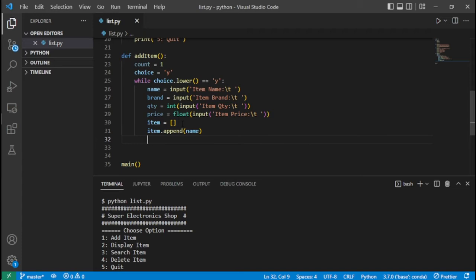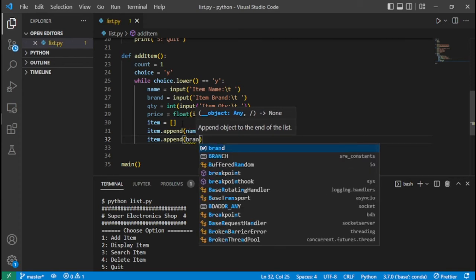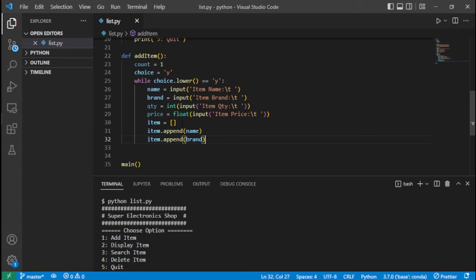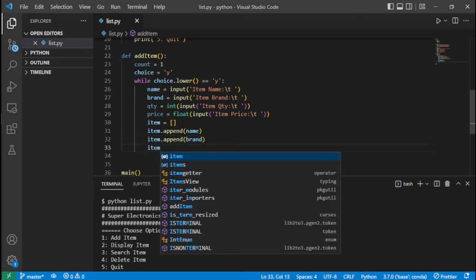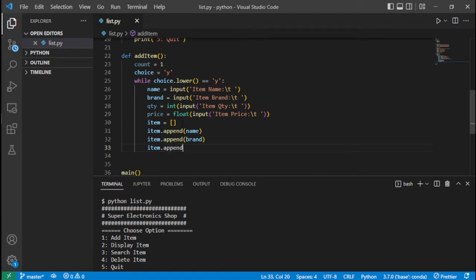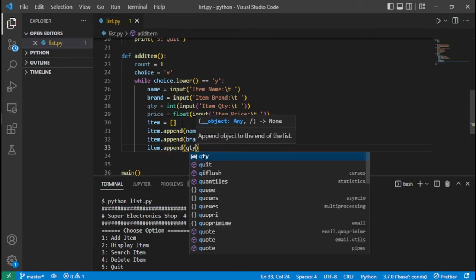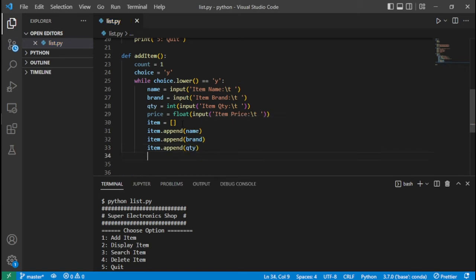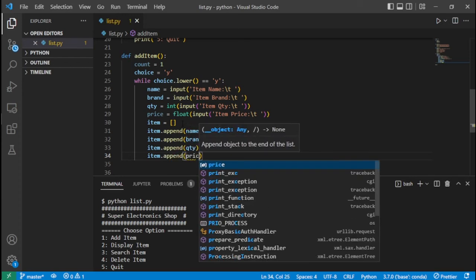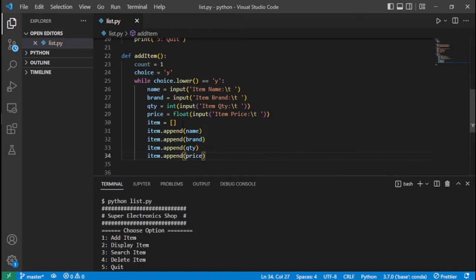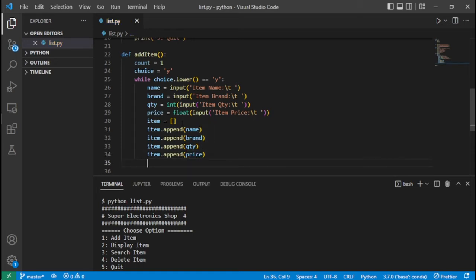This is item dot append brand, and then what comes next? Quantity. So this one will be item dot append quantity, and then item dot append price. Okay, do we have any other piece of information? I think that's all we've got.